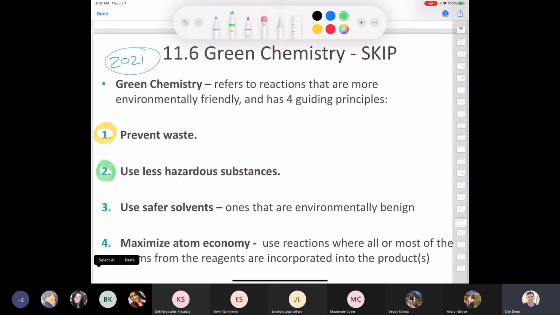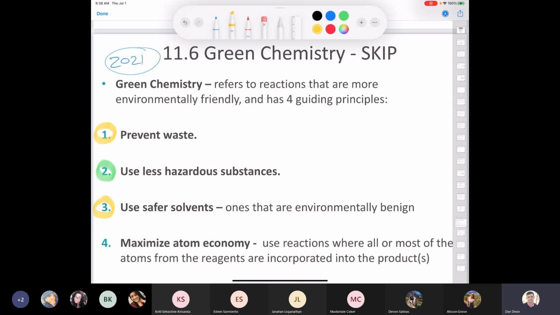We want to use less hazardous substances, right? If you could do a Markovnikov addition using just aqueous acid versus using oxymercuration, demercuration, well, you are going to avoid using oxymercuration, demercuration when you can, because it involves mercury, right? Which is a dangerous heavy metal. And we could get into why it is, but anyhow.